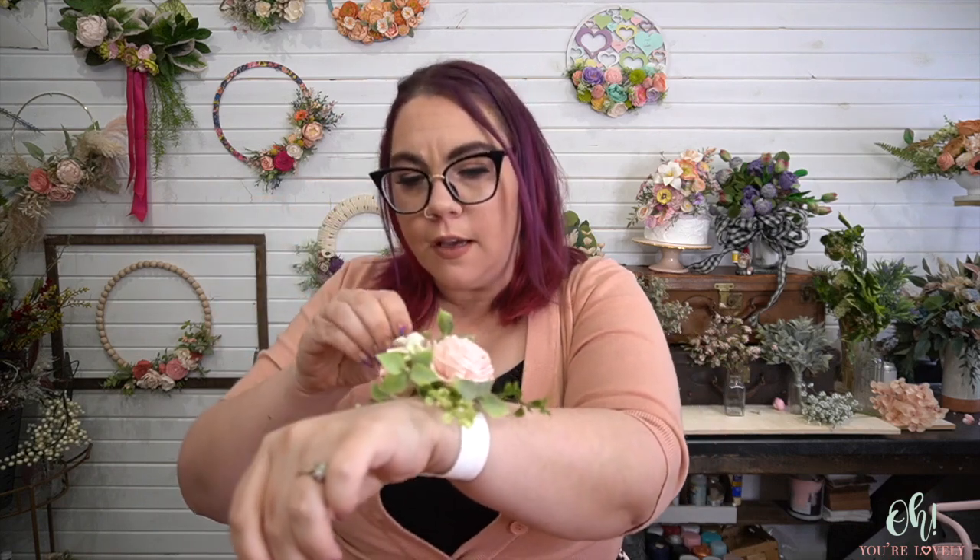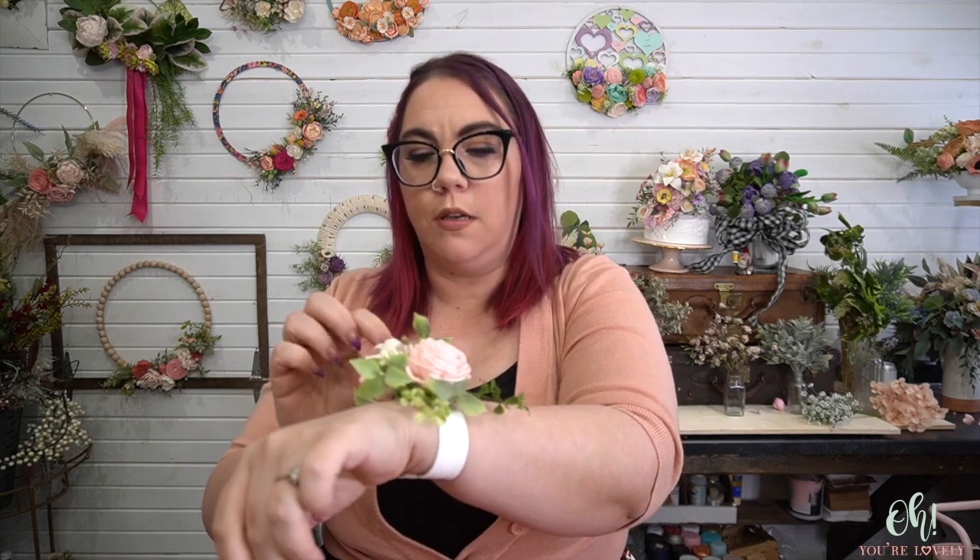I tend to get really excited about these and slap it too hard, so I'm gonna be gentle. I love it so much. One little bit I didn't glue in well enough came undone, but no biggie — I'm just gonna pop her in place. Don't put the glue on while it's on your wrist, but I survived. You could also wear it the other way — just depends on which flower you want to see and which ones you want to share with the rest of the world.